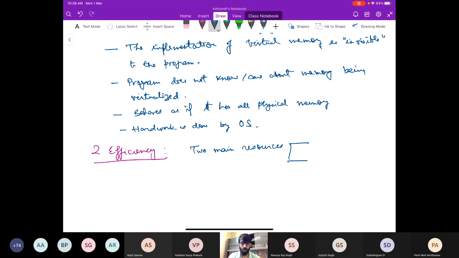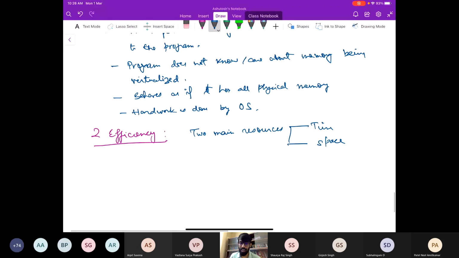What do we try to optimize all the time while performing computation? Time and space. Speed and space. Yeah, time and space, right? Different from the time and space which we have in physics. So we want to minimize time and space.